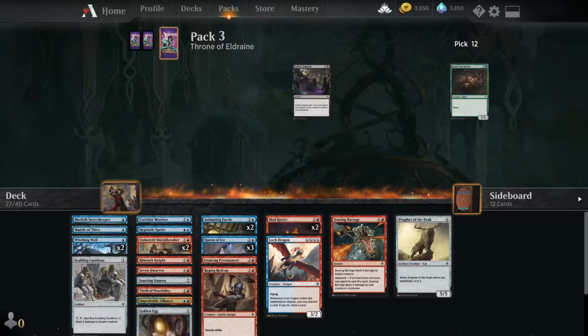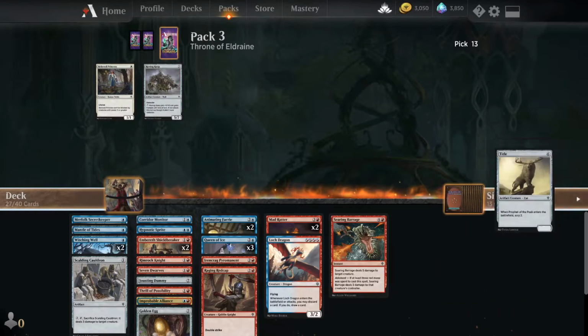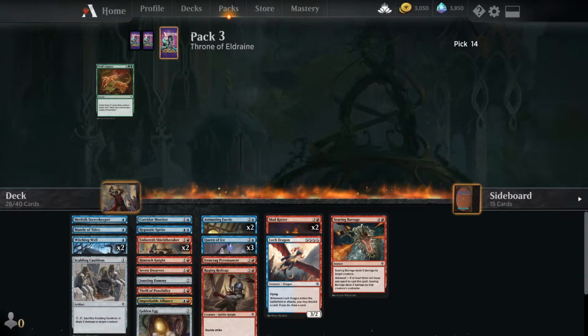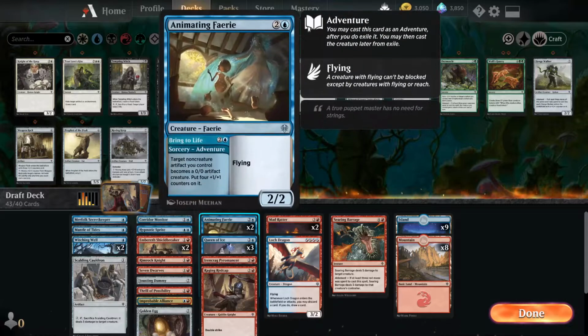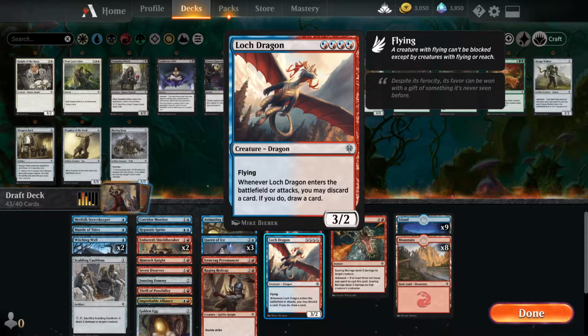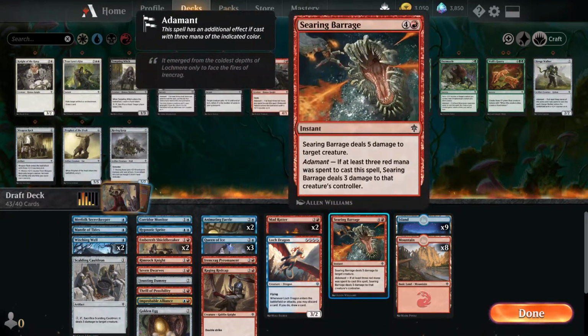Okay. Alright, so we ended up with a draw 2 deck that doesn't have enough ways to draw 2. And so we're going to have to rely on, we're going to have Iron Crag Pyromancer out, which is a great card, and unless we can keep the Lock Dragon on the field, which very rarely happens. Maybe we're relying on our Animating Fairy to come through also and get that early form of damage.